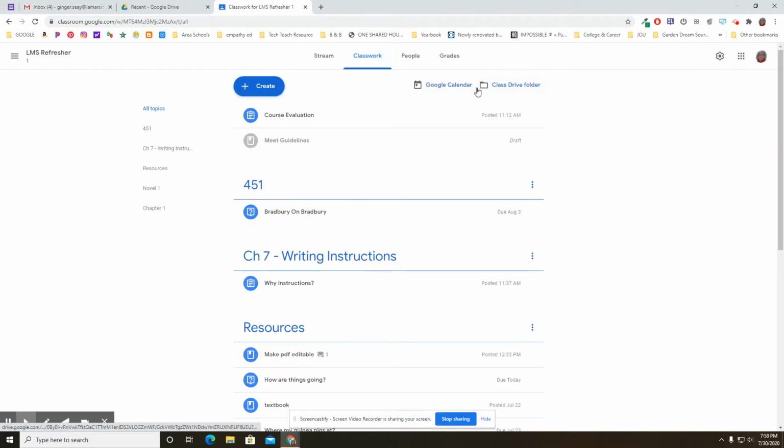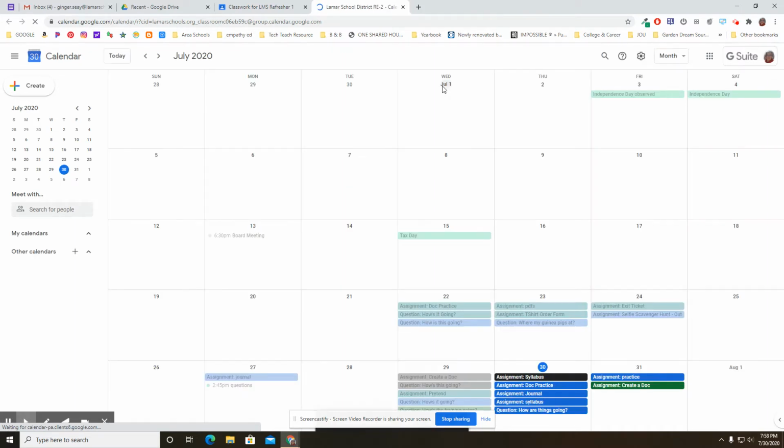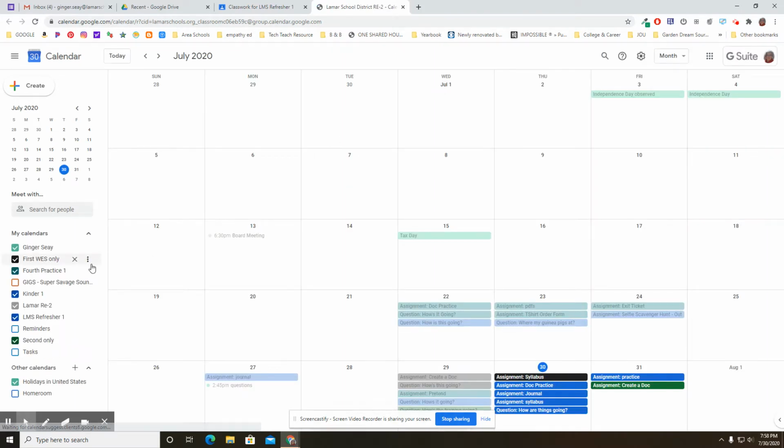Here in Classwork, you can get to your calendar. That's the calendar that's automatically created for your Google Classroom. I have entirely too many, but here we are. And here's the calendar for this class. This was a middle school group that I was working with, and they said, we want to be able to coordinate so that we're not all assigning things on the same day. You can do that very easily.